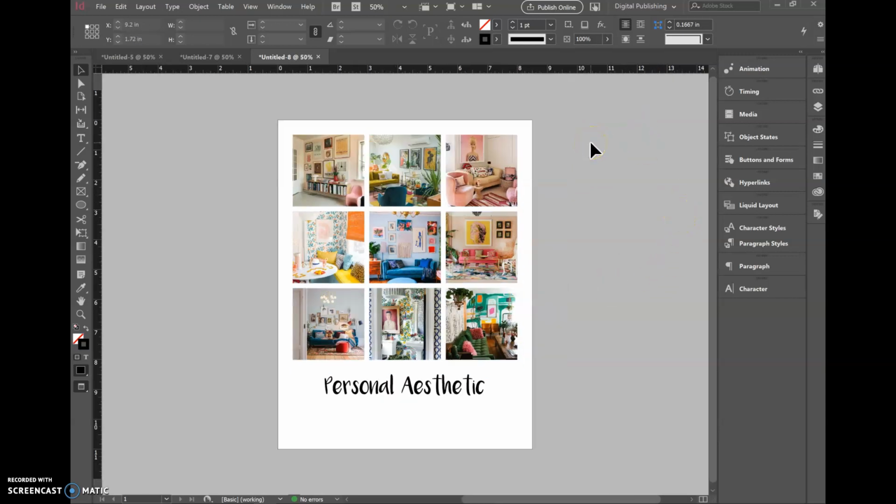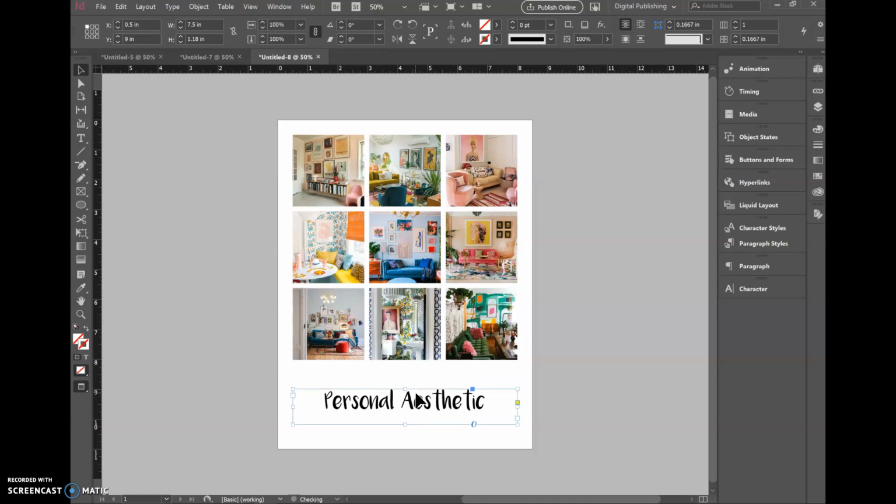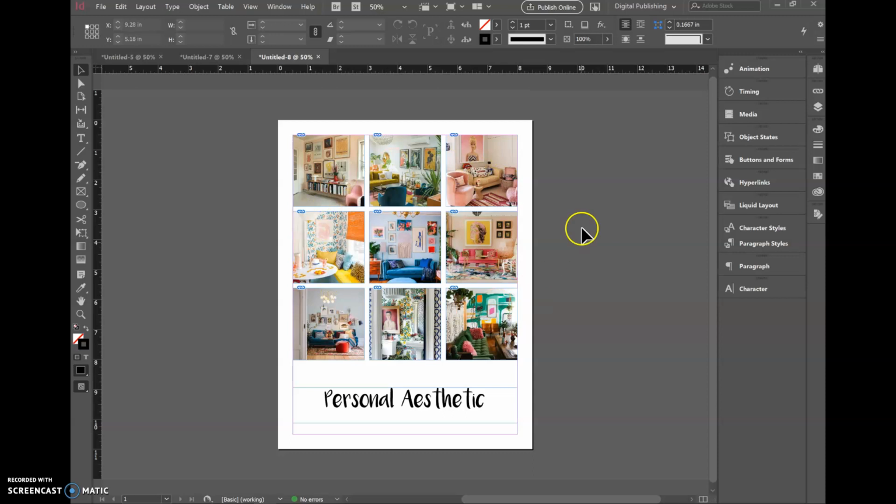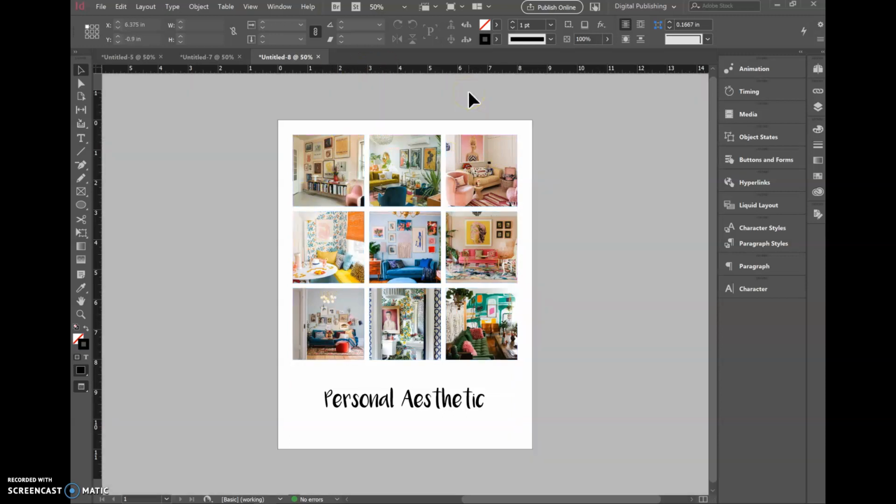If I zoom out a little bit, you can see a little better. One thing I noticed, and that really bothers me and is not very good composition for the page, is that there's so much blank space down here compared to in between the text and the images. So we want to move this down a little bit. I'm going to click on this and just use my arrow keys and move it down until I click off of this and it looks pretty evenly spaced in between the images and the bottom of the page. So now I'm pretty much set with this. I can press W again if I need to go back and work with any of the frames, but you get the idea that W lets you see what this looks like as a finalized version.